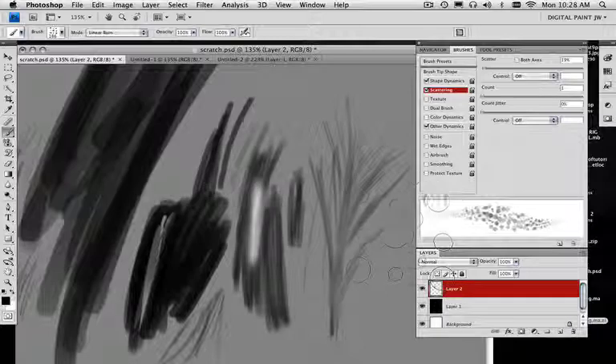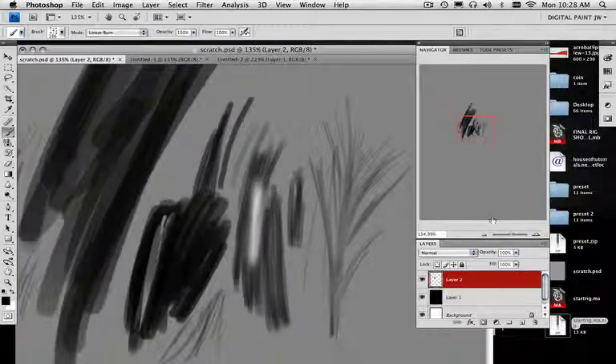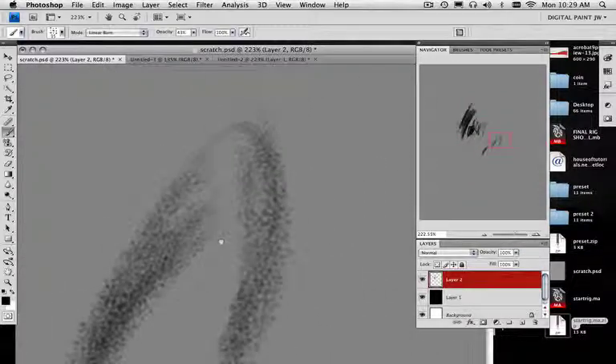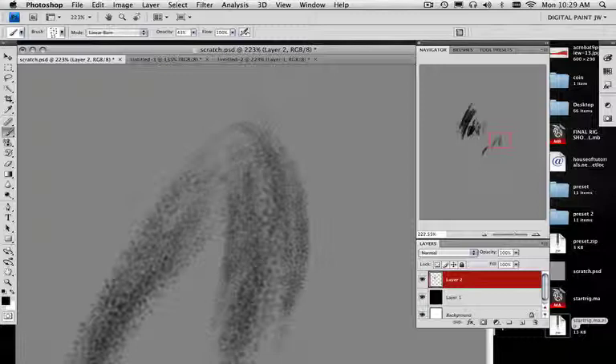Let's try this brush out and see what it does. What I now can do is go in and make very, very fine shading. I'm going to choose the opacity a little bit down. See what it's doing? It's basically putting in a bunch of little tiny dots all at different resolutions, all at different opacity values into the situation. Very nice.